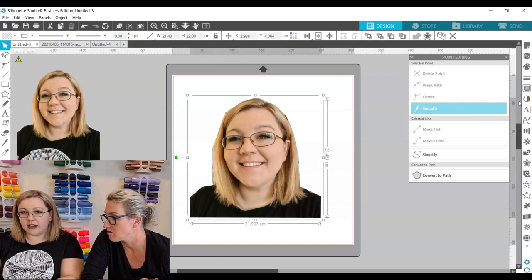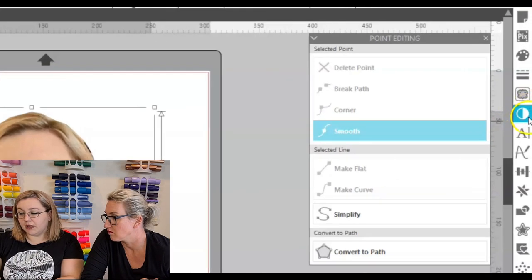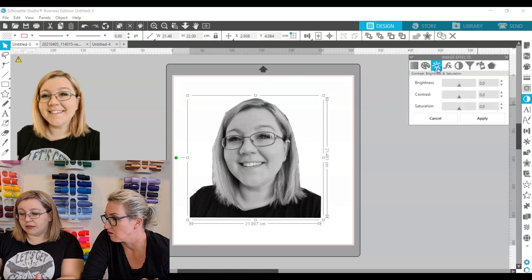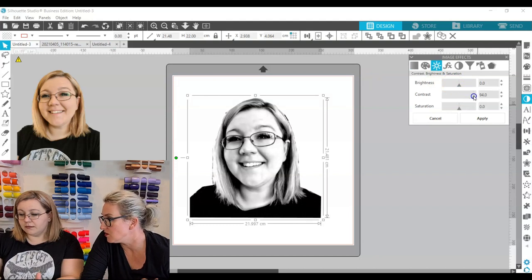It's generally recommended to change the image to black and white and to increase the contrast. We can do that by looking at the circle with two different shades on it. The first is the grey shade — move that toggle all the way to 100 and click Apply. Then move on to the third one that looks like a sun and increase the contrast. Effectively what we are doing is using Silhouette's built-in Photoshop to make the photo more traceable. A trace works by seeing light over dark, and you're trying to make that contrast stronger so you have a better trace. These steps are not necessary but they will lead to a better product.